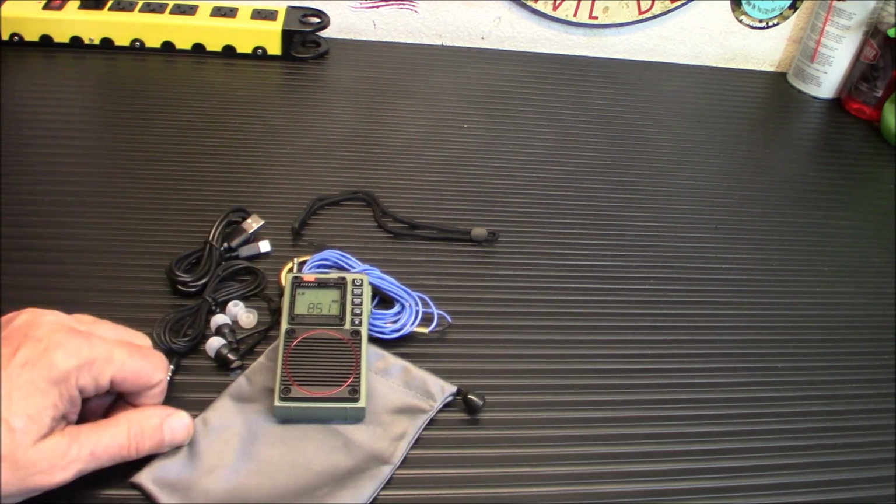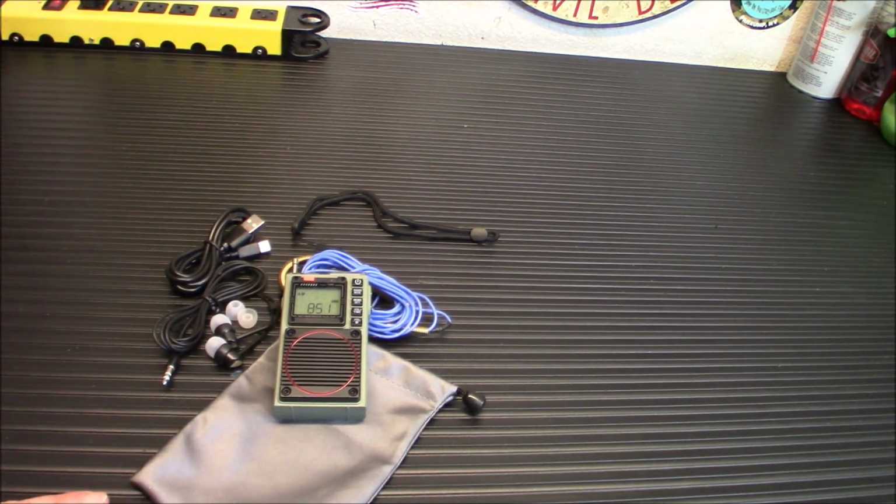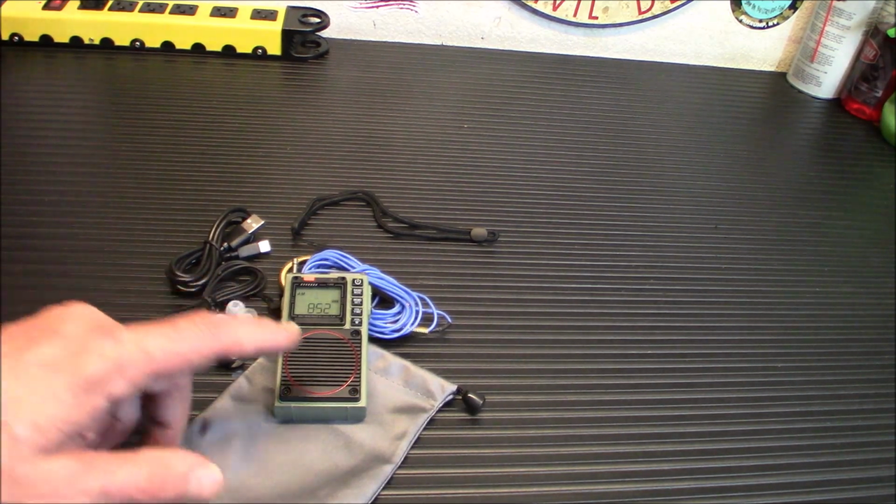I was able to get some AM. I was able to get a lot of shortwave. WWV was having a hard time coming in last night. Very unusual. And I was having a hard time coming in on my HF rig with my G5RV outside, so I know it wasn't the radio. Anyway, let's check out the stuff I picked up from last night, and I'll bring you back and we'll wrap up the video. I'll tell you where you can pick it up and how much it is.